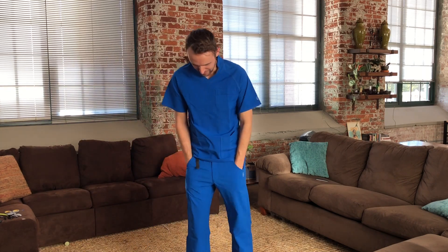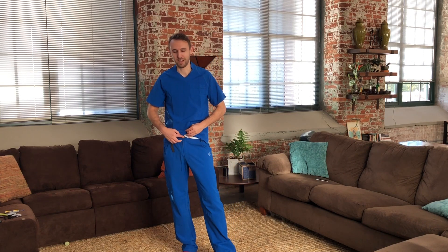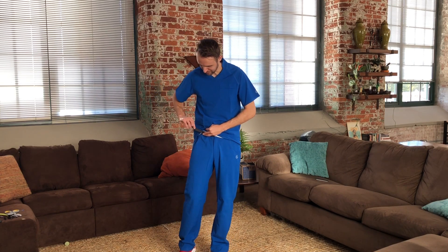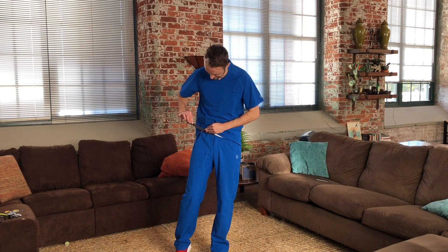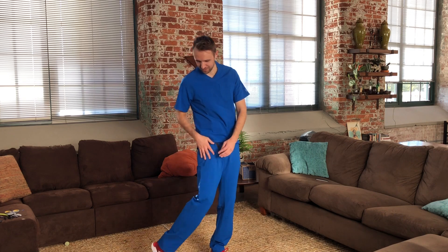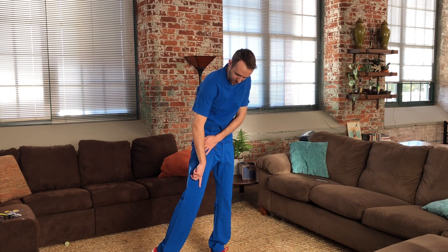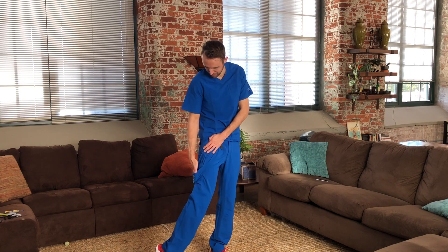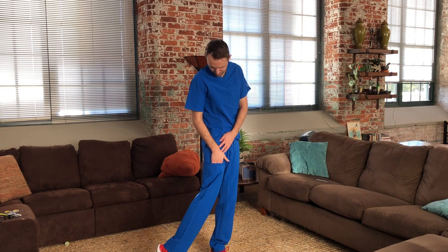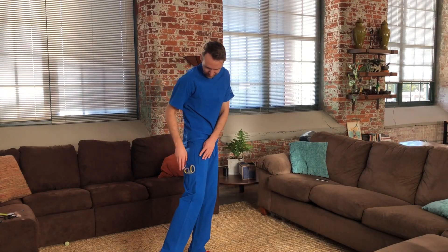In the pants, you've got your standard side pockets. You've got a zipper fly and a button top. There's a cool little cinching waistband — you don't see that very often, I've never seen that. No pockets on the left side. On the right side, you have another long skinny pocket, a big pocket, another smaller pocket, and then it looks like a dedicated scissors-shaped pocket right there.